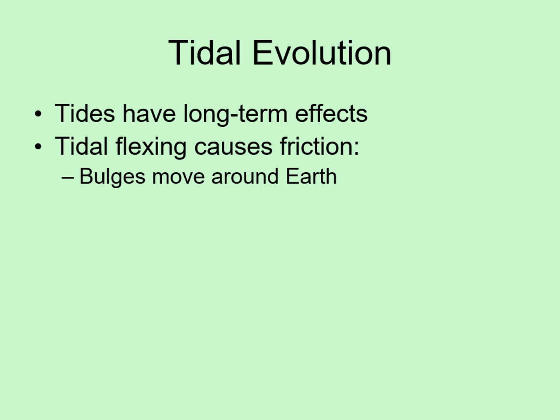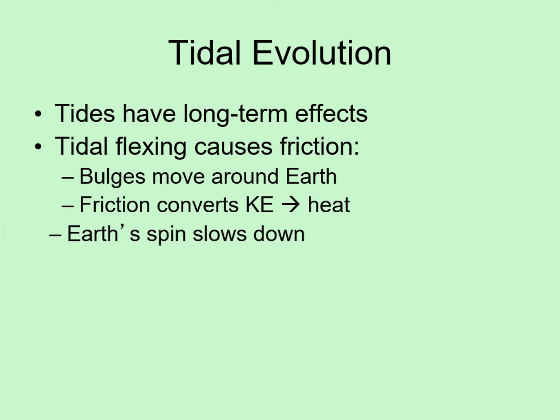As we saw when we first started looking at energy, friction is a way of turning kinetic energy into heat. So whenever we see friction, it probably means that some moving body is slowing down. In the case of the Earth, that slowdown is coming from its spin. Over time, the Earth's spin slows down. We actually see evidence of this in the geologic record. Fossil beds that have daily and annual cycles show more days per year hundreds of millions of years ago. This indicates that the Earth was spinning faster in the past than it does now.